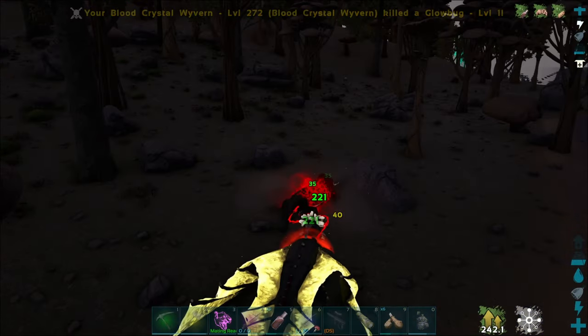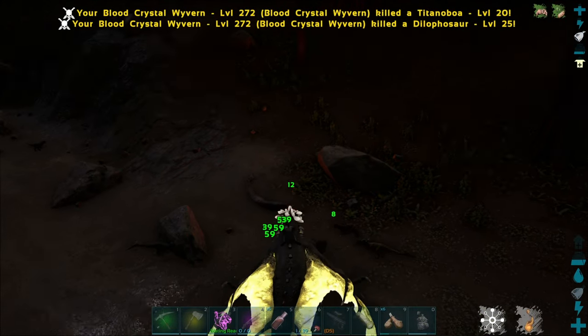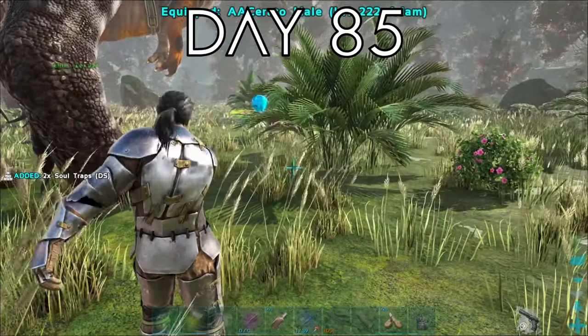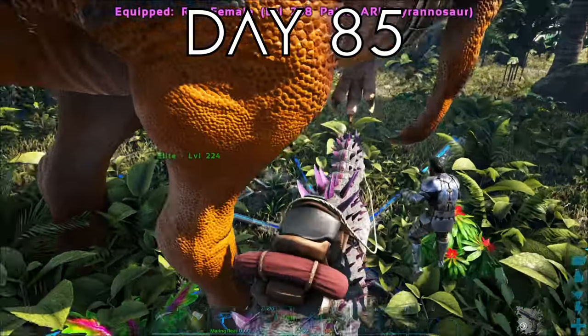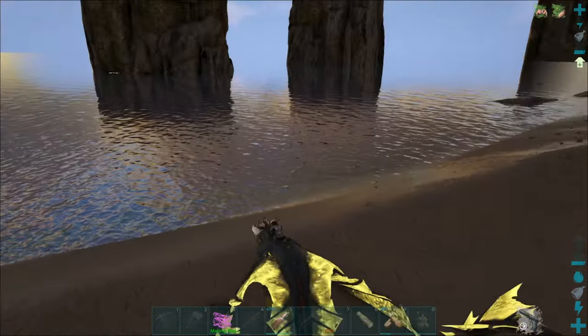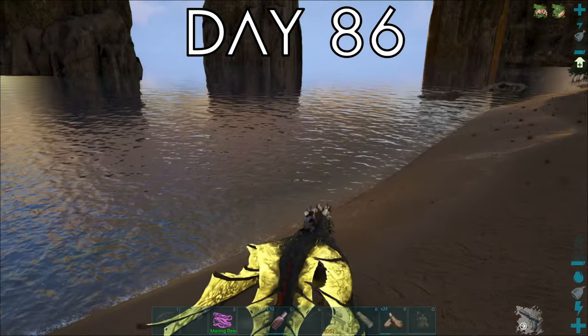And then it was off to get all the Apex items I'm going to need. On day 85, I cleared out the obelisk area for the King of All Monkeys, and I get my army into place. All I need is that final artifact. It's back to the Hard Ocean Cave to get that last artifact.